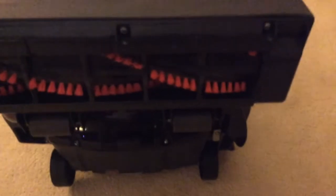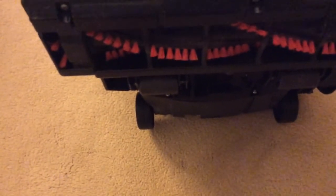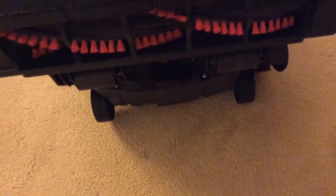So you can see that, and of course, like all Kenmore versions, it would have a little brush here that's missing just on that side. The other side doesn't have a slot for one. Fixed wheels, unlike the height adjustment on a Kenmore. But this one really seems to grab the carpet better than a Kenmore, whether it's the more airflow, which they say is twice the airflow of a single fan motor, so that could be it too, but I think it's the actual design of the base plate, which is a little bit more sealed up than a Kenmore one. I don't know. I've just found that to be the case.